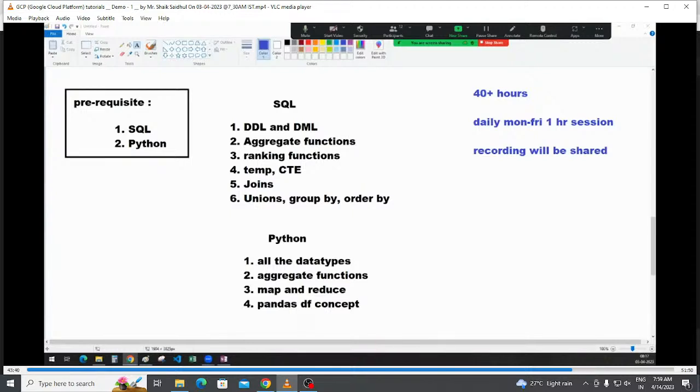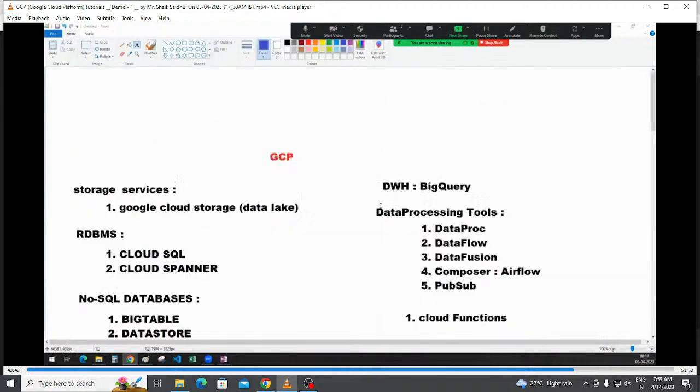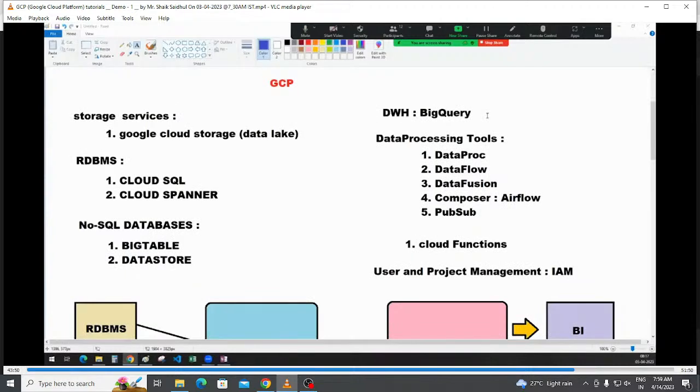One more thing I want you to understand. Whenever I talk about a concept, let's just say a data lake, or BigQuery, I'll try to give you some assignments for the data lake, and for BigQuery I will try to give you 2 to 3 data sets for your assignment. You can spare your time and focus on answering those questions. When you complete those assignments, you will gain a lot of knowledge from using that particular solution.